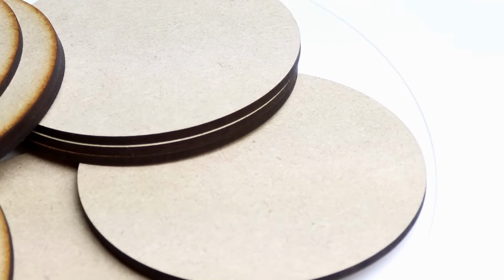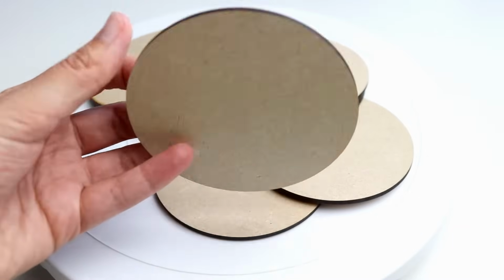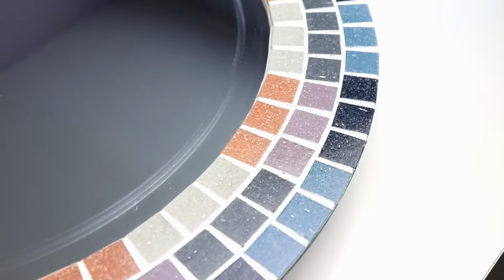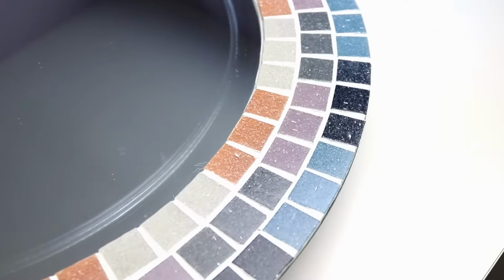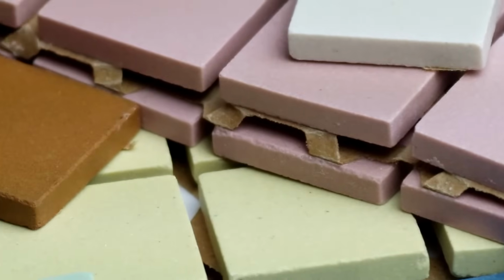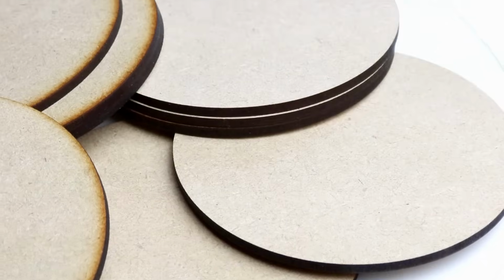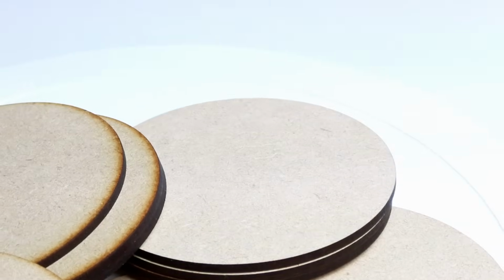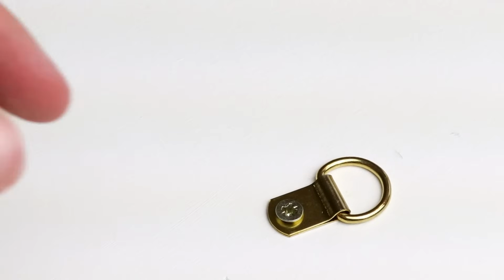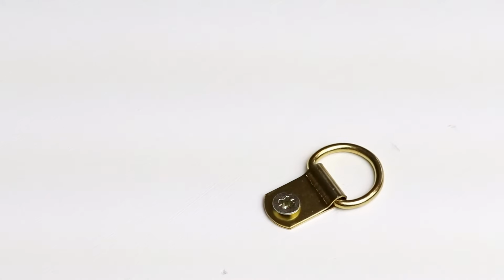There are lots of things you can use as a board or object to decorate with mosaics. The only rule is that it needs to be solid. Mosaic will break really easy if it's distorted in any way. Wood is perhaps the most obvious choice for indoors, as it's solid, cheap, easily cut to all manner of different shapes and sizes. Personally, I like to create hangable wall art, and wood is perfect for this because it's not too heavy and you can easily attach the little frame hooks to the back.